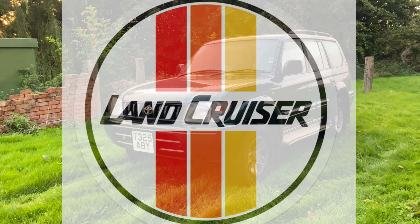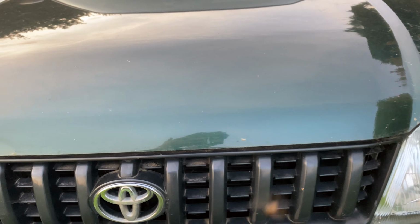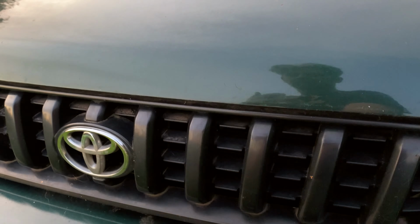So we'll start off at the front and work our way around. So it's a close up on the leading edge of the bonnet. I don't think this car's ever had paint. I think it's completely original. I think if you were to polish it, it would come up amazingly well. I've not touched the bodywork on it, but even without a polish, it still looks pretty smart.